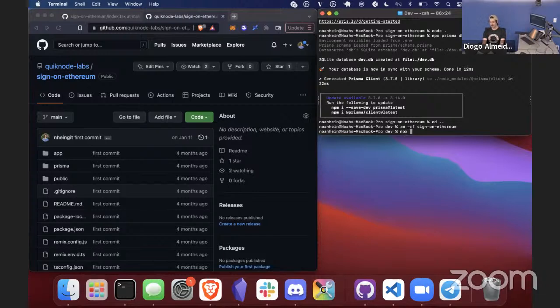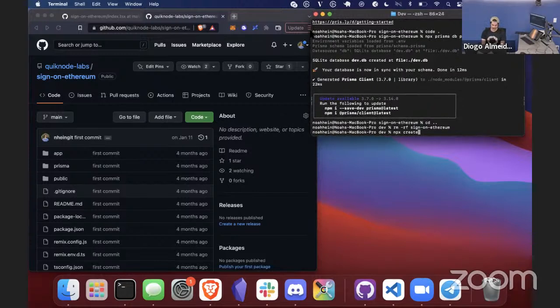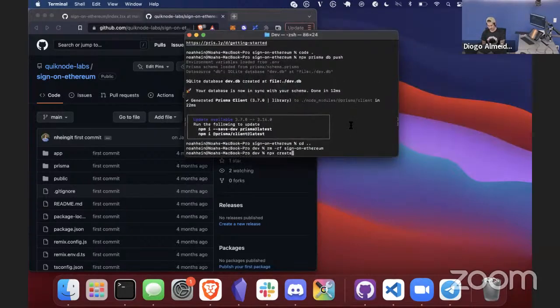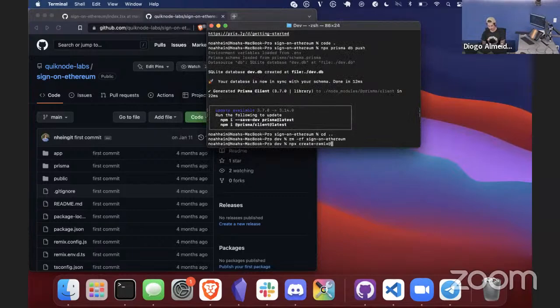We're going to be using Remix. Remix is a JavaScript framework similar to Next.js, if you've ever used that before. You could use really anything. It's just an easy way to showcase the functionality without having too much to get in the way. So you're going to want to use Remix here, and this will be npm create remix@latest. And we can go ahead and run that. This should get us an application here. And we'll see how the Wi-Fi holds up.